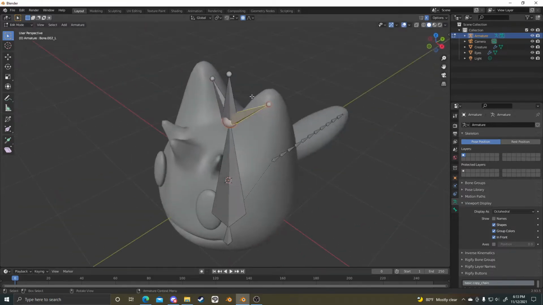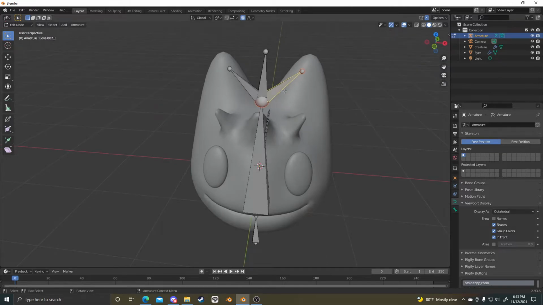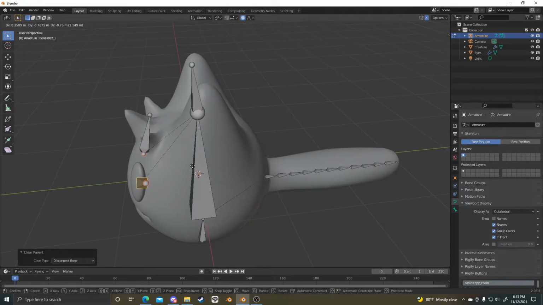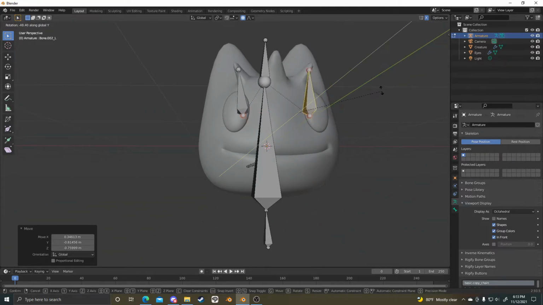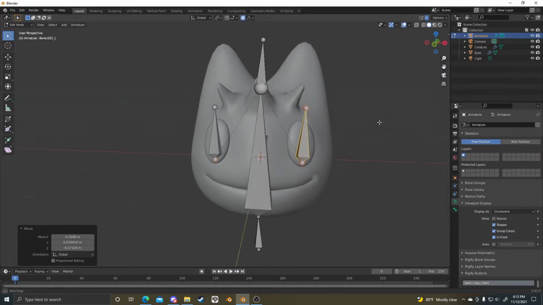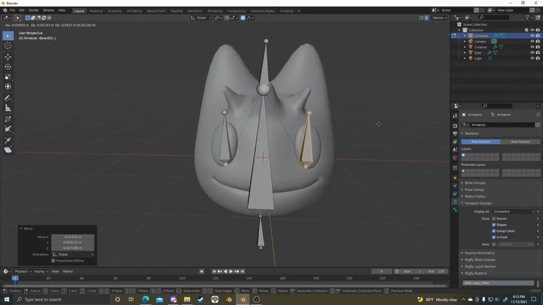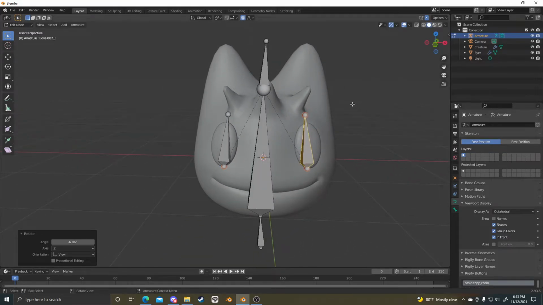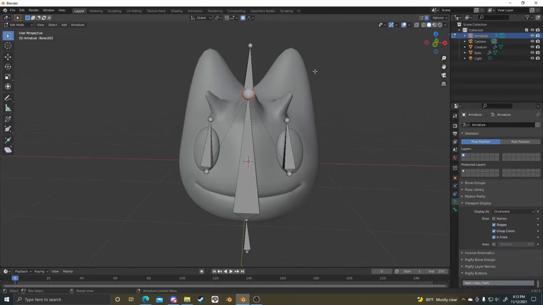What I did was extrude forked. It's just like Shift E while turning on mirror select, then manually edit it out. So what I did there was you can actually extrude forked, which will automatically create mirrored bones.